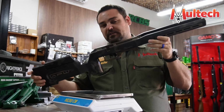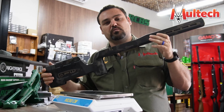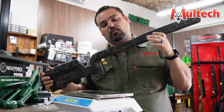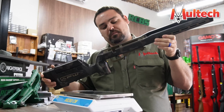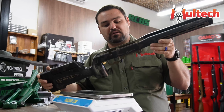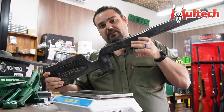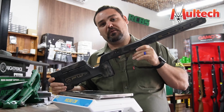And yeah, guys, we're gonna go out to the range. We're gonna fit a barreled action to it quickly, and then I think we'll go tomorrow. We'll go to the range, and then we will test this puppy out, and we'll give you a report on the recoil management, the stability, and all that kind of stuff. I'm very excited to see what this chassis is capable of.